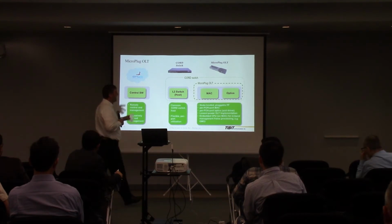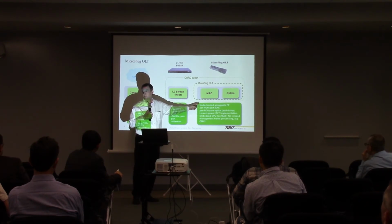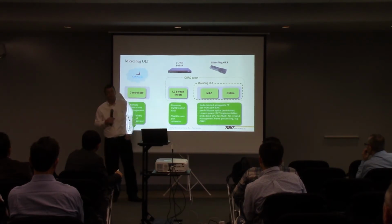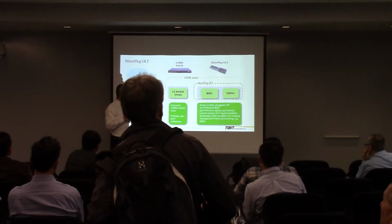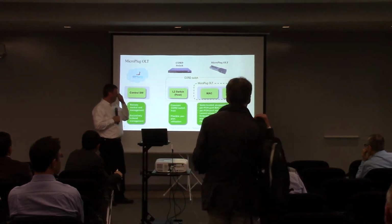But we are in that device itself. We have a single 10 gig MAC for 10 gig PON, XGS-PON, or NG-PON2. It is fit in the optic module, right? So the actual device is a little bit longer than a standard optical transceiver, and we put the MAC inside it. It is by far the lowest power OLT implementation.